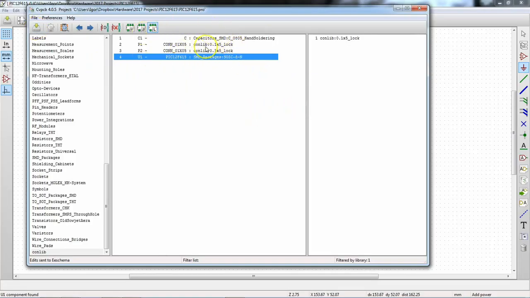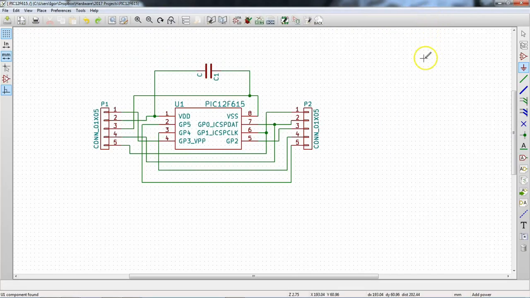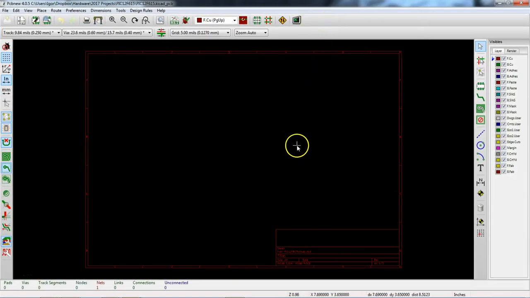And now all of the parts in our library have been associated, and we can go ahead and jump over to the PCB editor, which we can run from here. The PCB editor is called Pcbnew. And when we go ahead and hit this button, we will load into the PCB editor. As you can see, since we loaded in the PCB editor, there's nothing here. And unlike Eagle, which throws everything in already, KiCad doesn't have this association; Pcbnew and the schematic editor are separate.